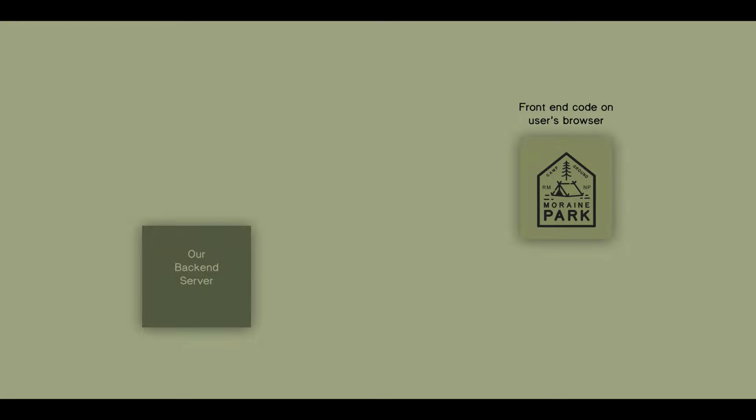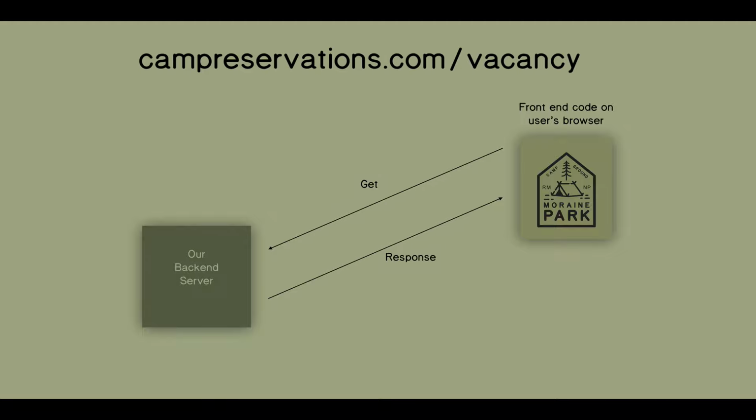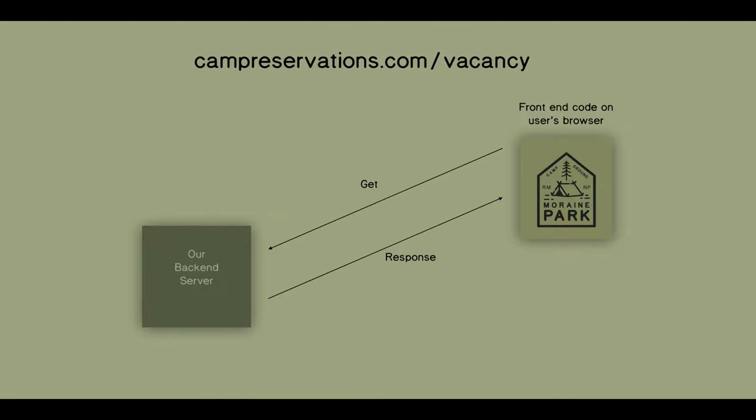And imagine that type of web application. The browser, at your behest, makes requests of the server, so it can do GET and POST requests, and that server responds back to your browser. So that's kind of the initial loop that we've been talking about. For example, we might go to campreservations.com/vacancy just to check, hey, is there a vacancy somewhere? That would be a GET request, so that's kind of a search of the database. So we'll do a GET request there, and that server will have some sort of response.